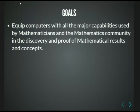Now, computers are used in mathematics, but in mathematics or any other field, computers are good at certain things and not so good at others. Or rather, they are very subhuman at some things and very superhuman at everything else. There's almost nothing at which computers and humans are equal. If today they're equal at something, within 3 years they'll be far ahead. So they're either far behind or far ahead.